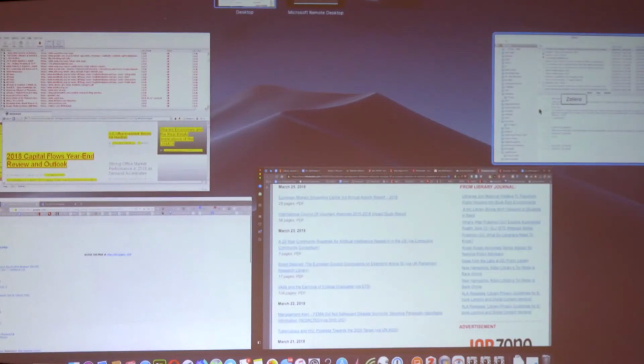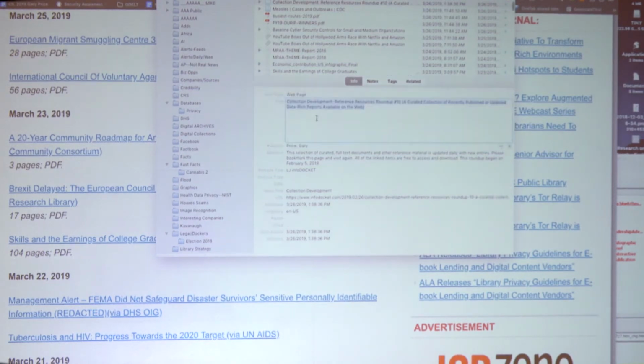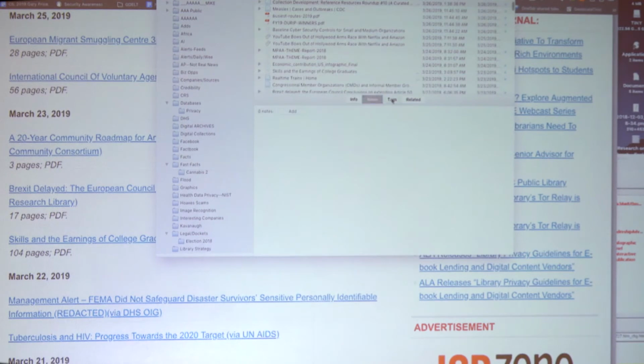And now my entire collection of what I've saved is available in one specific place. Everything that I save is keyword searchable. If it can figure out what the metadata is for the page, it will add it automatically. If not, you can go in there, of course, and edit it, add your own tags to it. Now everything that I've saved, I've created my own personal database of documents and web pages and the like that are important to me.